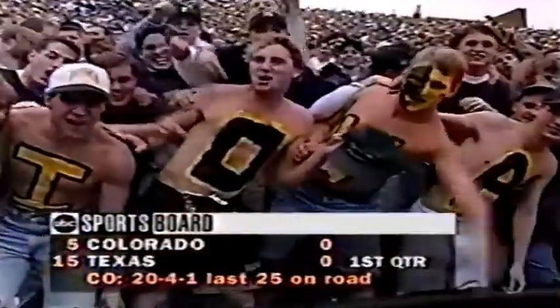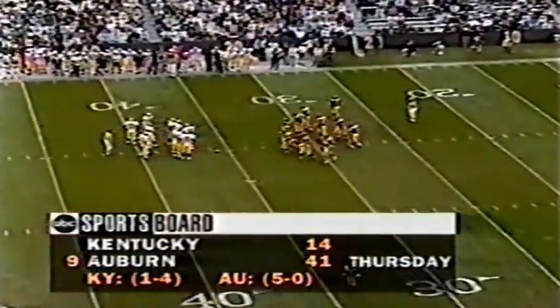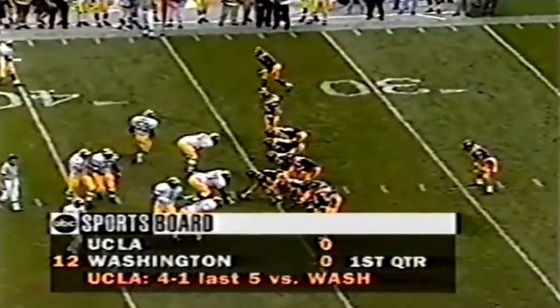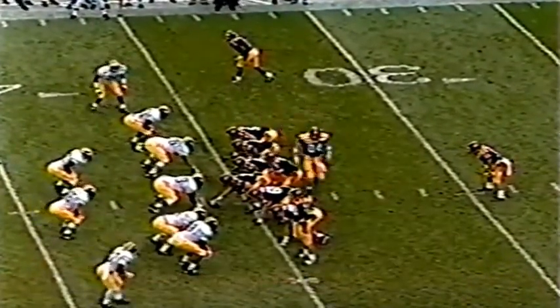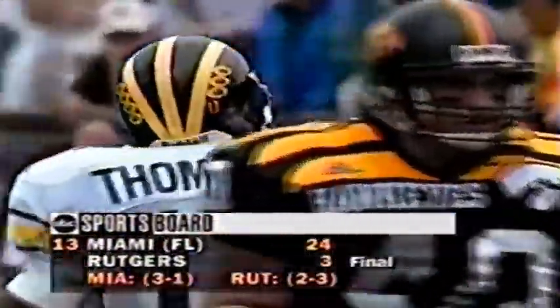Lloyd Carr, the defensive coordinator for Michigan, expected the unexpected here. I don't think he expected to see three offensive tackles on the line of scrimmage. They normally play a field defense. He will adjust. He'll probably slide his defense over one man. If not, he'll kick the secondary around into it. Kent Call, the lone running back. Call buried by the middle of the defense. Jason Horn hitting him first for the Wolverines, and it'll be third and long, which will force the Hawkeyes probably to put the ball up for the first time.